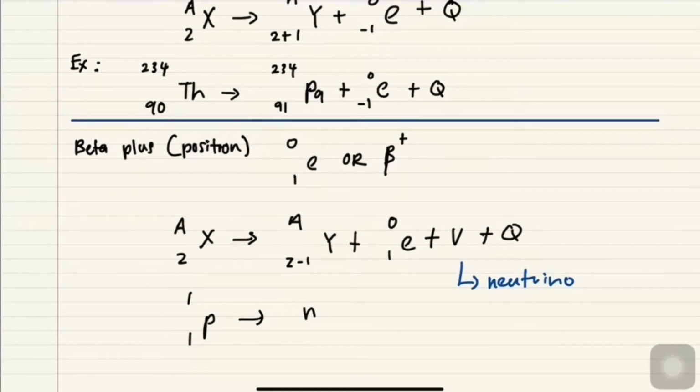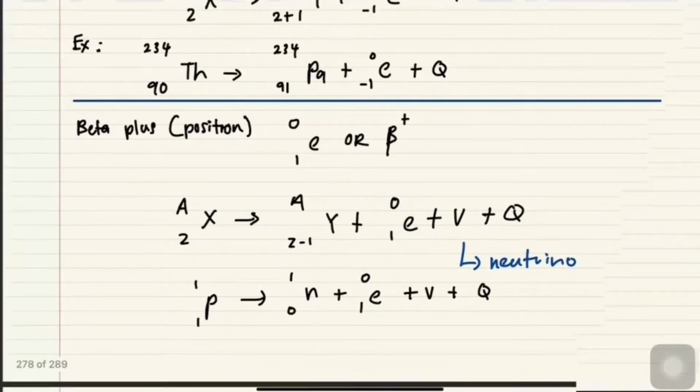Okay, contoh over here I have P over here, P11. Okay, and then dijadikan, dia hasil dia, daughter dia adalah N. Ini adalah beta plus punya decay, so plus E01. Okay, so N tu dekat atas dia apa? 1. One. Very good. Yang bawah tu? 0. Okay, very good. And then don't forget to put plus V and then plus Q. Okay, so dia memang simple je. So you just have to read the question properly and then just follow the punya reaction.